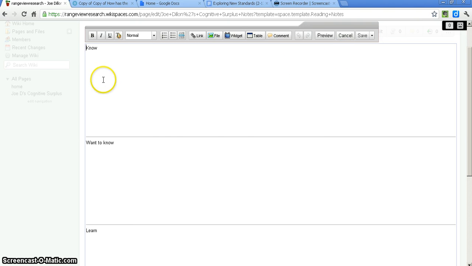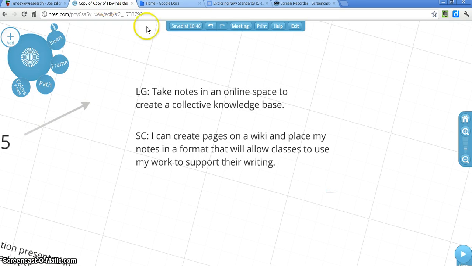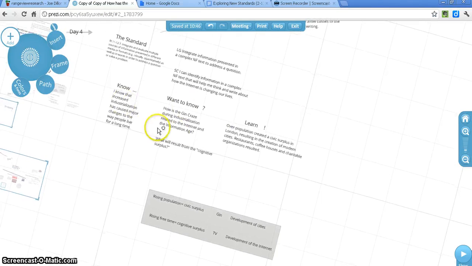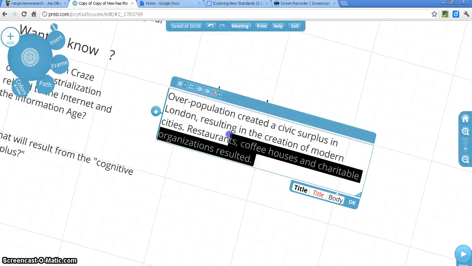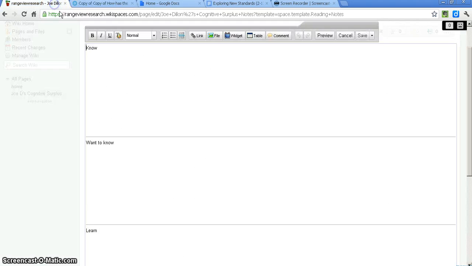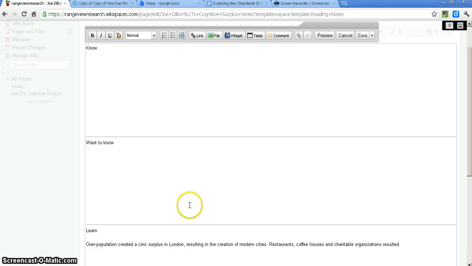Once you're on these pages, you'll want to put in information that you've learned. For example, yesterday I learned this. That will go in my Learned section.